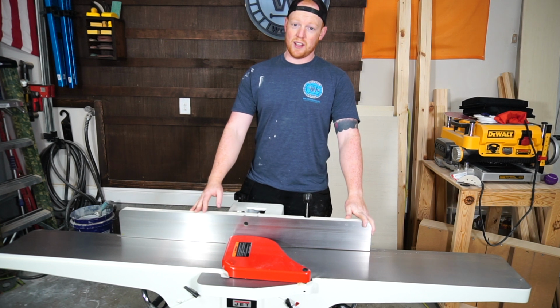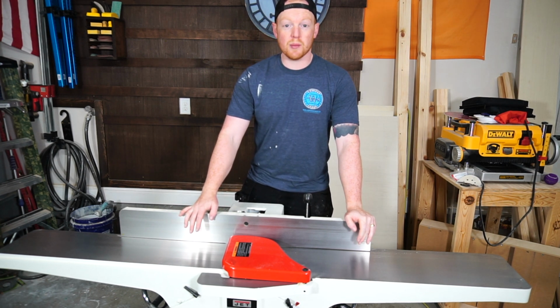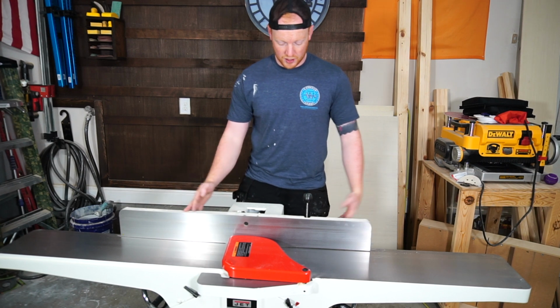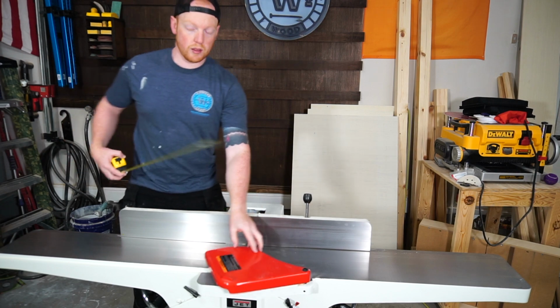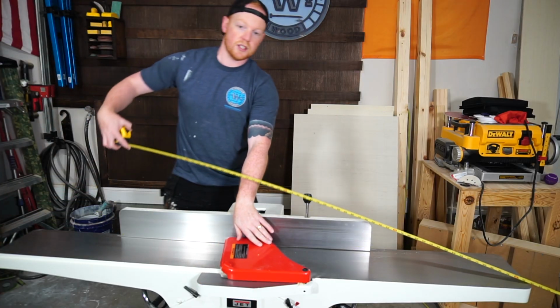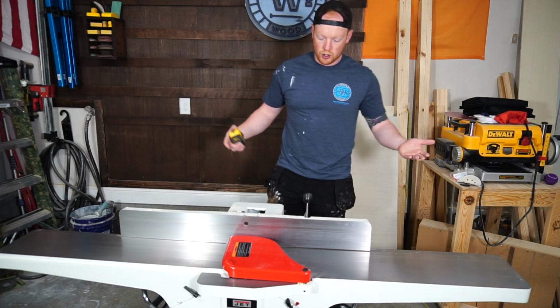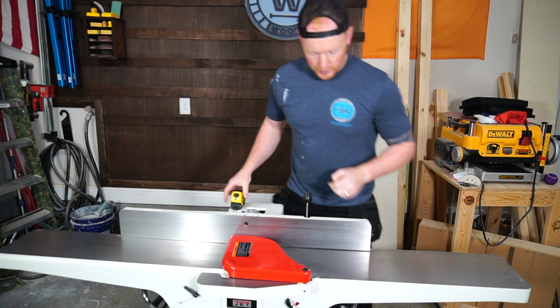Now I will say, for me, the setup on this jointer was pretty easy, but having said that, I did have a qualified electrician who's my neighbour that helped me out with this build. So I do recommend that you have somebody to help you, because this thing all in all does weigh about 400 pounds. The width of this piece, 72.5 inches long, so this is a solid unit, and then there is some wiring to do as well.